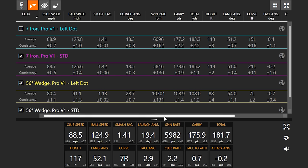Interesting to see that. A little bit more of a chase out, slightly lower height overall. 102 feet in the air versus 104. Right. It's subtle, but there is a little bit of a difference there. Yeah. Pattern's pretty similar there as well. I don't think there's a right or wrong here. I think a lot of it comes down to feel, right? Which you described early on, just bouncing off the wedge, saying, I like the feel of the left dot better than the Pro V1. Right.